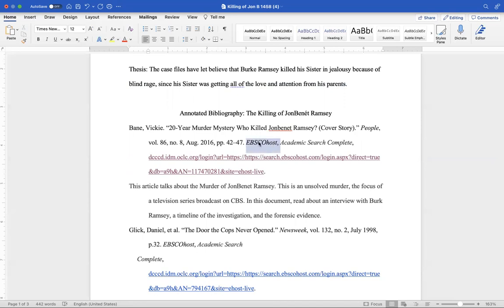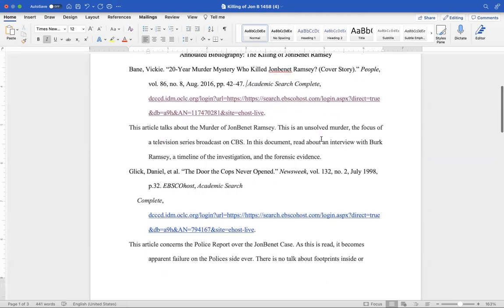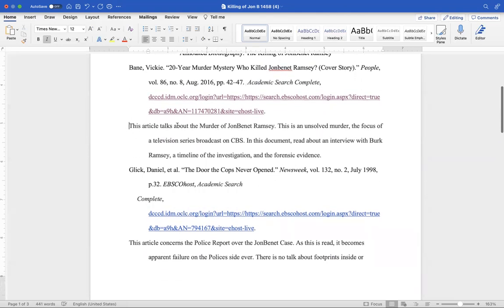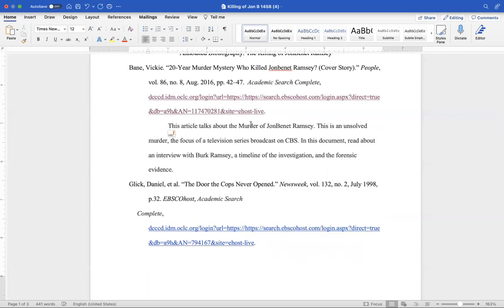Remember, EBSCOhost needs to be taken out. There. And academic search complete put in. All right. So we're going to hit indent once, indent twice, and this should be a lowercase m because it's not a title. And murder is just a normal noun.